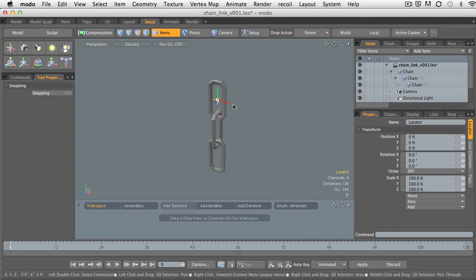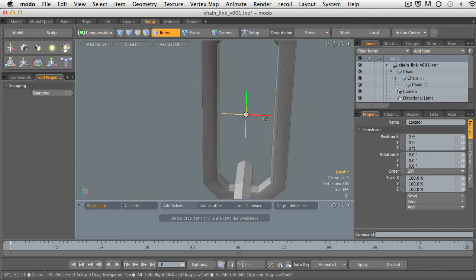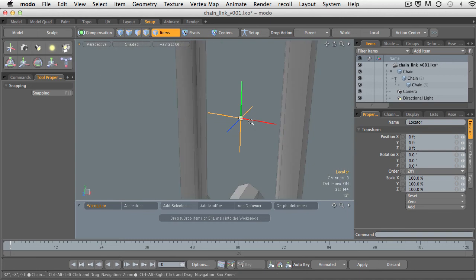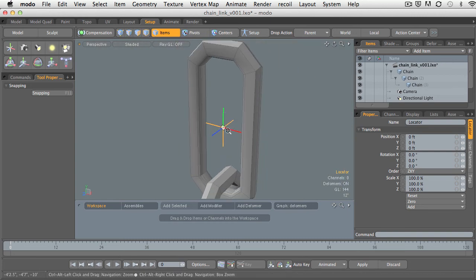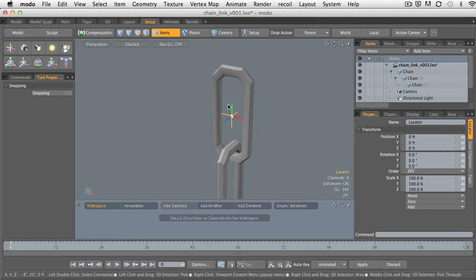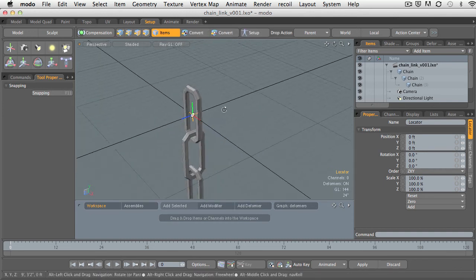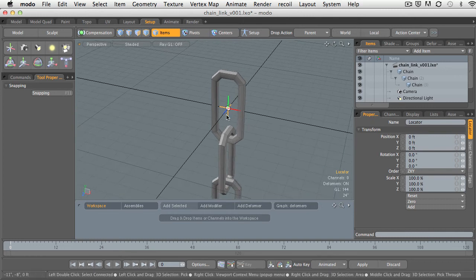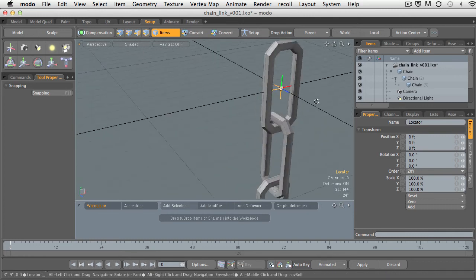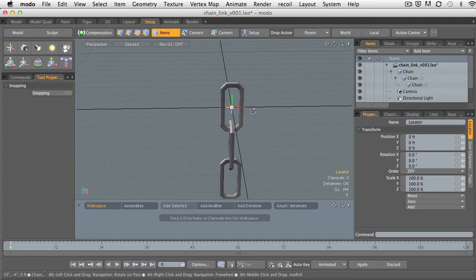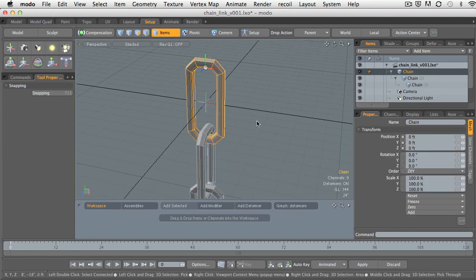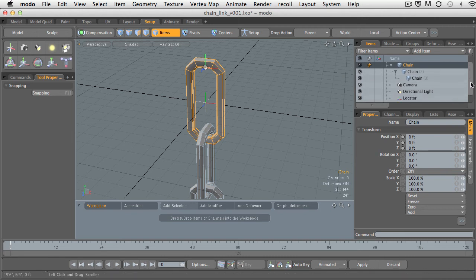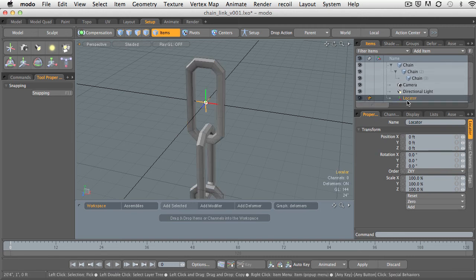So if I click on it, check it out. It's just going to add a new locator at the origin of the scene. Now don't be fooled, it's not creating a new locator at the center point of this top guy. It's creating a locator at the origin. And if I show the grid, check it out. That's where it is, okay? So what we want to do here is have this locator be the control surface for maybe this topmost rig, or for this topmost chain, okay? So let me show you how this is going to work. The locator is down here in my item list. I want to call this global control.